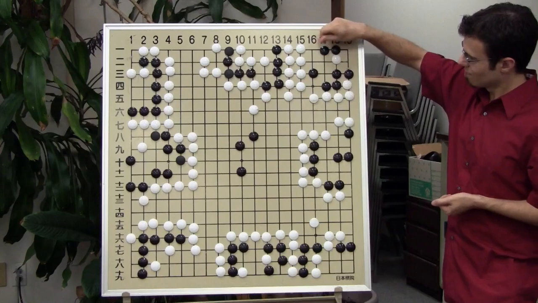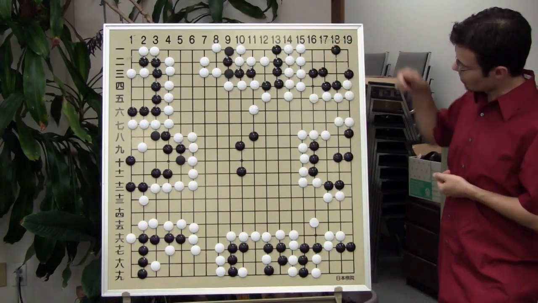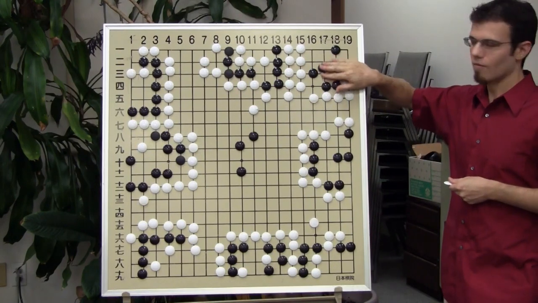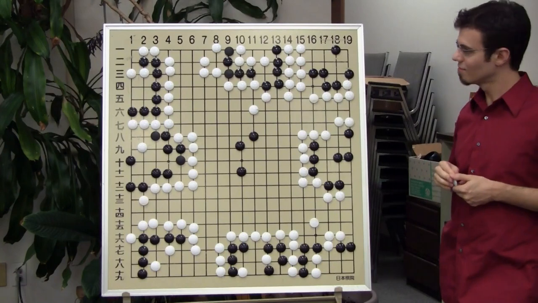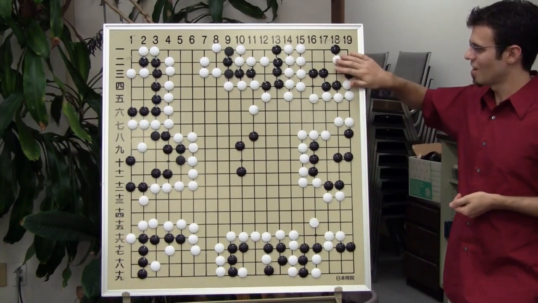Have we tried starting at 17-3 as black? No. Oh, sorry, I meant 17-2. We haven't tried 17. Okay, we want to try three. Sure, let's go with this one. Yeah, it's weird. All right, kill it as white. 18-2. Obvious, yes.